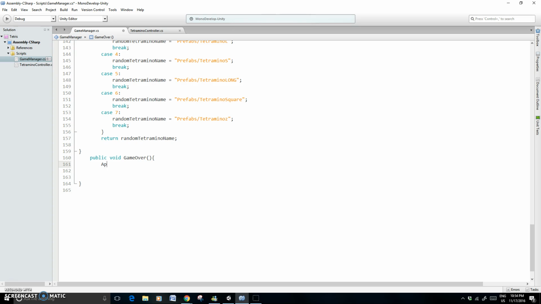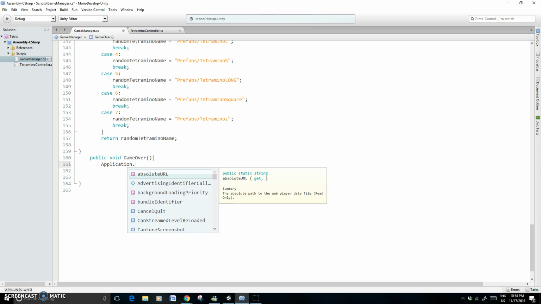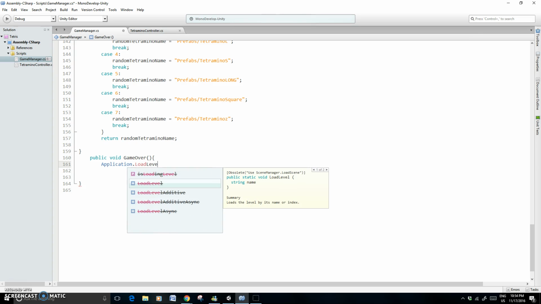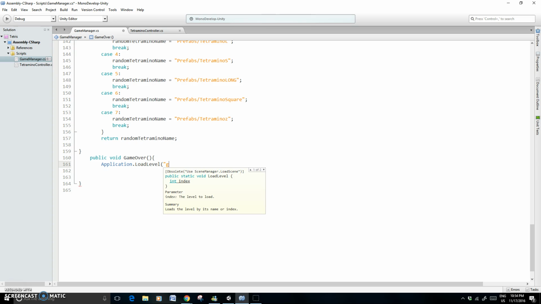I'm going to use the old system Application.LoadLevel, just because I always forget, as I've got to put in the scene manager as well. Okay, we'll just go with this for the moment. You can do it better. And I don't know if we've got a game over scene yet, but we might have to create it. And you can do that on your own.